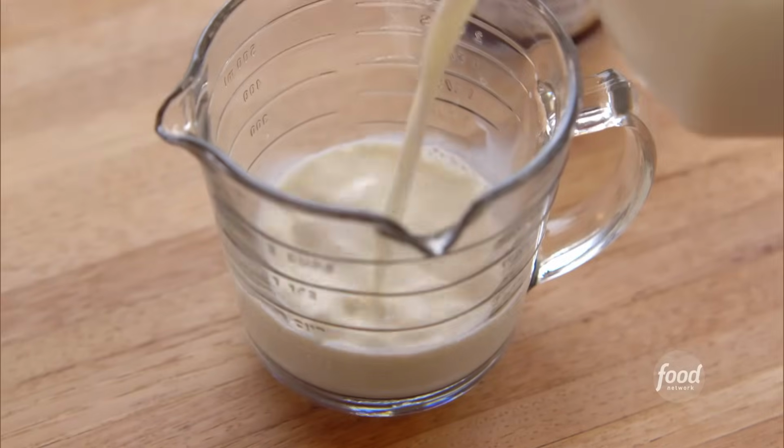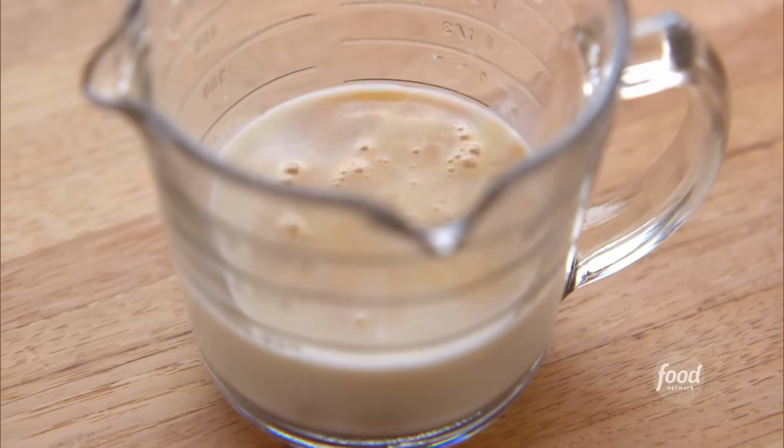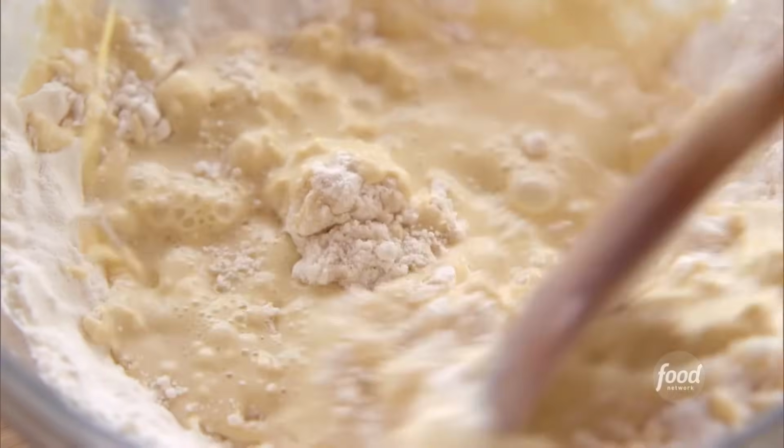I've got an egg cracked in the pitcher, and I'll add about 3/4 of a cup of whole milk and a nice splash of vanilla. All the good things of life. And then this just needs to get whisked together. I don't want to overmix this batter. I'll just be really gentle. Okay, now that's about halfway mixed together.